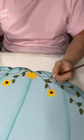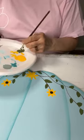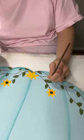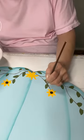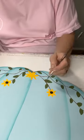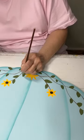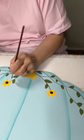Alrighty, I think we got them all covered. We have a little touch up to do here and there. One of the things I'm wanting to show you in the workshop is how to do rosebuds. But I need to practice a little bit myself. It's been a while since I've done them.